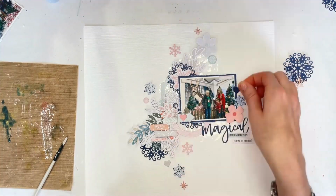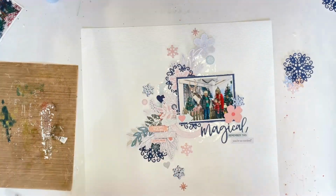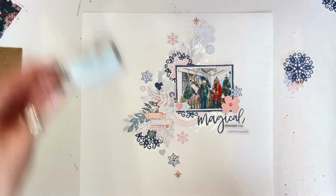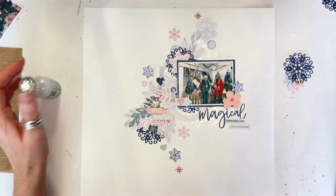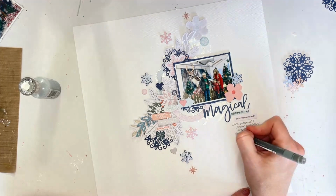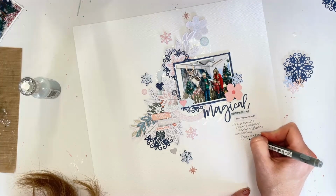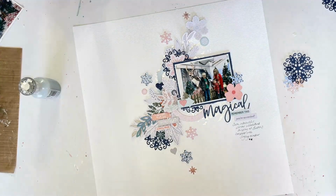Right, so I've just broken my own rule. My own rule is that the paint splatters go on absolutely last so that I don't smudge them or get them all over me when I do my writing or when I do anything else to the layout. And I've completely broken that because I've realised I haven't done my journaling yet. And I haven't done my Nuvo drops. I probably should have done the Nuvo drops before I did paint splashes, but again, I've broken my own rule there and done it a bit backwards, but never mind. Anyway, I can write my journaling over on the right hand side because all of my splashes are over on the left, so that's lucky.